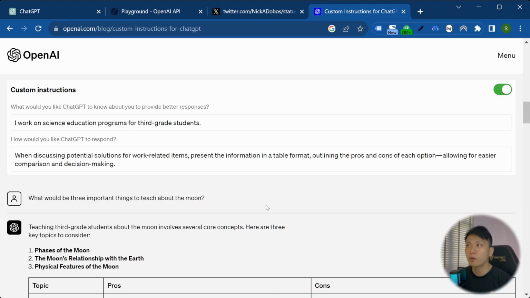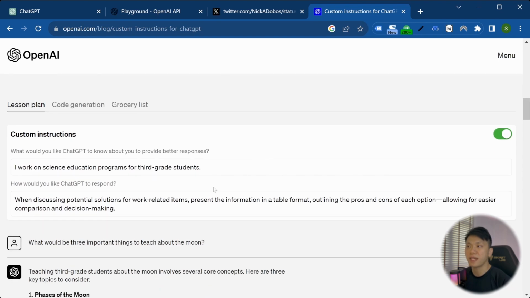And with this one prompt that I'll be sharing, it will blow your mind on how different and how powerful custom instructions can be as compared to OpenAI's playground. Before that, let's quickly run over custom instructions to see how it works and how we can use it to our advantage. Okay, so I've opened up OpenAI's documentation on custom instructions.